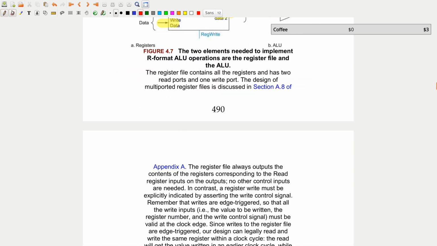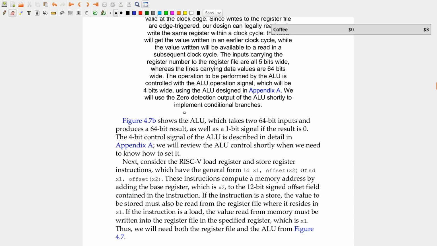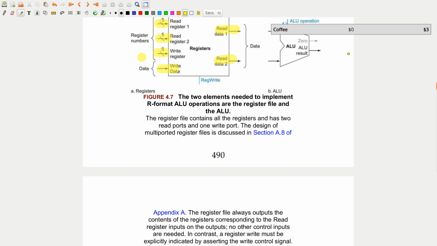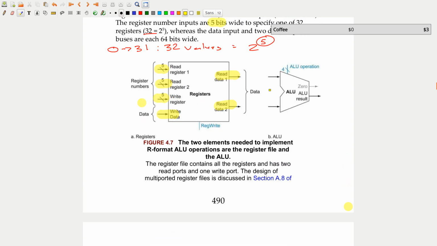Let's go ahead and move on. So figure 4.7b, which is this ALU that we saw, there's nothing too special here. We have a couple of inputs, we have an output, and then we have a line here that is 4 wide, and this is just to determine what operation the ALU is doing. But nothing too fancy here. We just take some inputs and we calculate a result, or sometimes we check if it's a 0 result. That's generally a special number for us, especially if we're doing things like branch if equal.